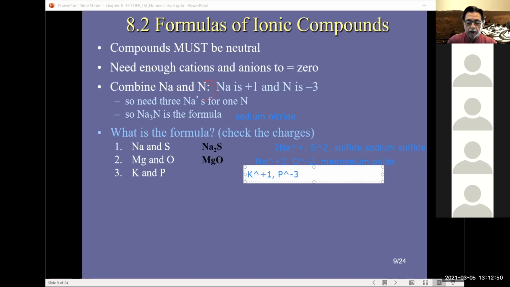Okay, and so we got the ion sitting there. So phosphorus becomes phosphide with the -3. Potassium, its name stays potassium. If we needed to designate the element versus the ion, we say potassium atom or element, or potassium ion, to designate which one we're talking about. So we got potassium ion with the +1. I need 3 of them to cancel out the -3 of the phosphide. And the name would be potassium phosphide.